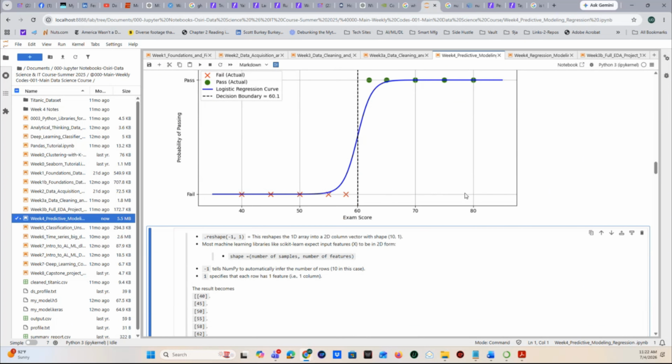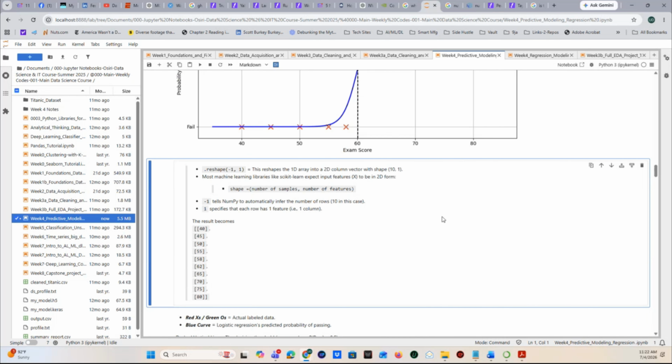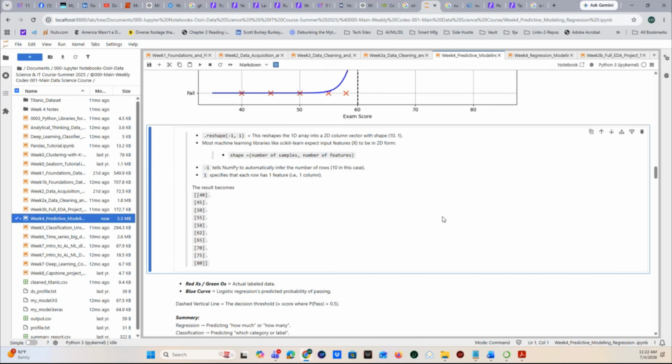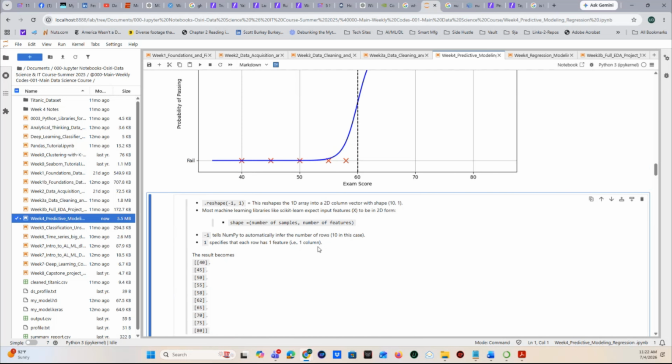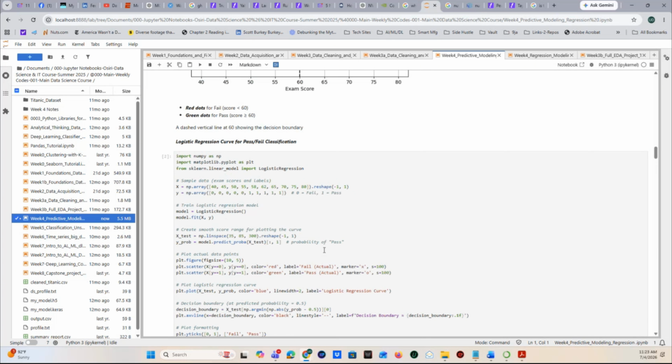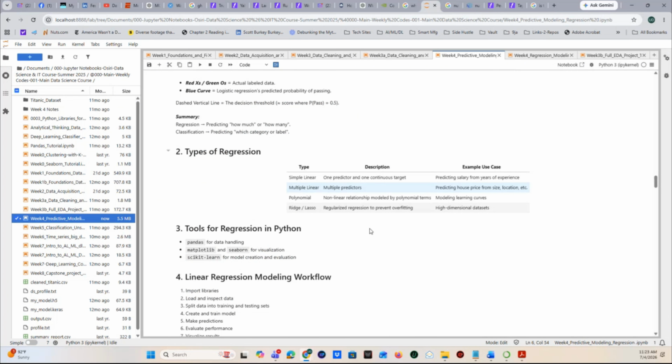So we can tell these are fails, so that's logistic regression. And then you can see there are a few things here like reshape. Look at your reshape here. You would have seen where it says something to reshape. It's trying to tell you what all of those things mean. You can read up all of that here.